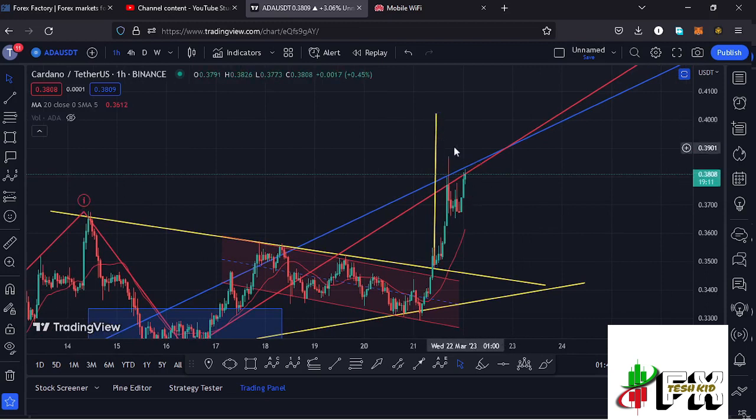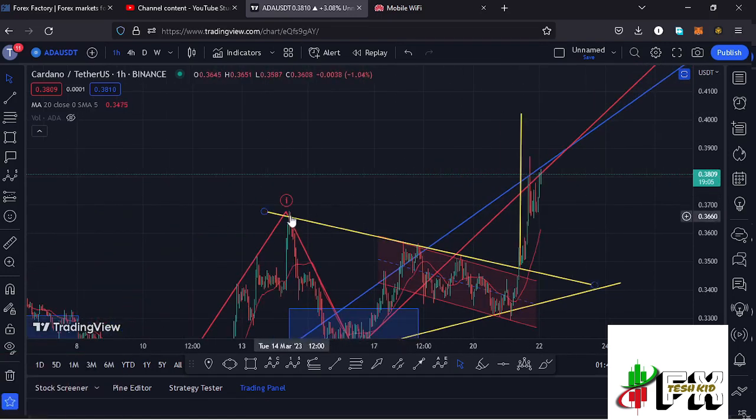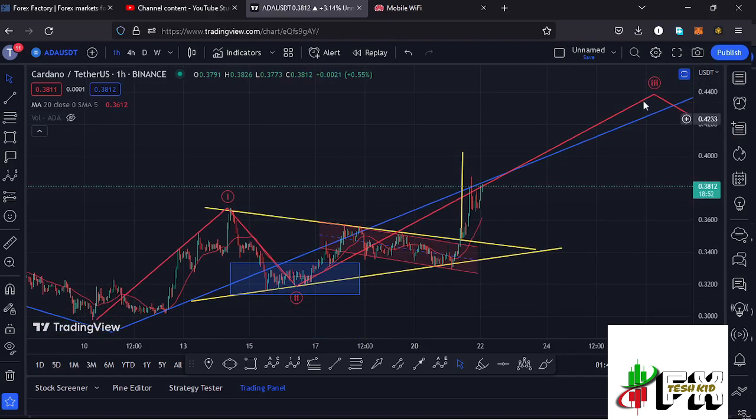So there are high chances that we might continue gearing up to fully maximize this target area, and as long as we are also holding above the wave 1 high of this Elliot wave structure right here at around the $0.3676 mark, we have the chances of continuing to push even higher and maybe make one more high in the formation of this wave 3 to the upper side.